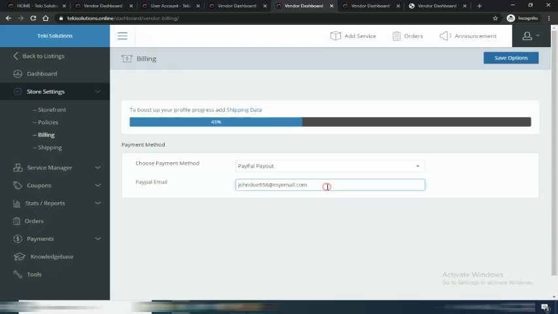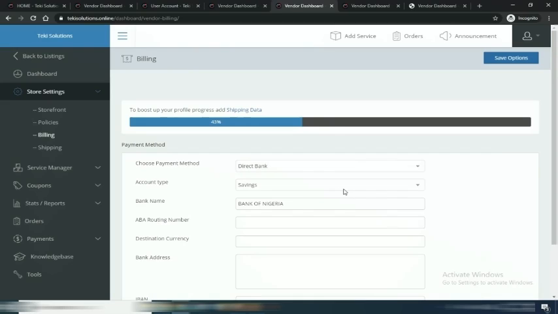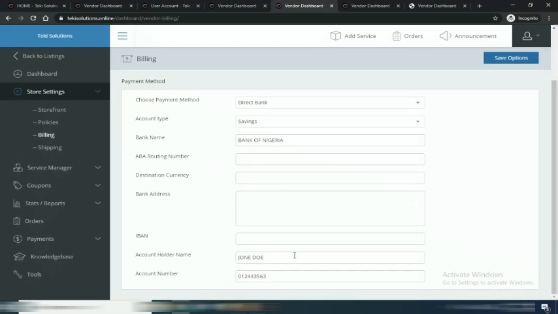I already have one here. Or you can choose direct bank. What this one is going to request is just your bank details. So you're choosing direct bank, account type, savings account, the name of the bank, Bank of Nigeria, account holder's name, which is my name at this point, which is John Doe, and then the account number.